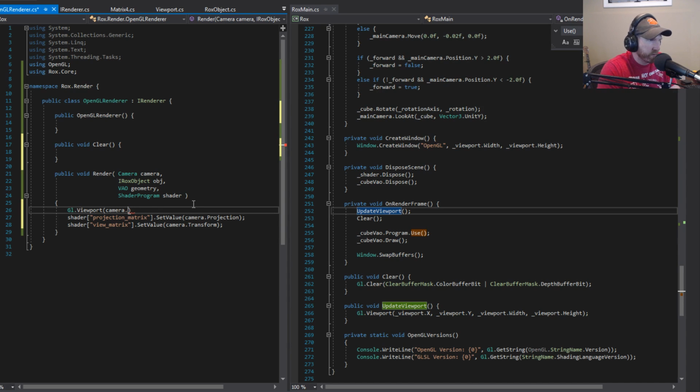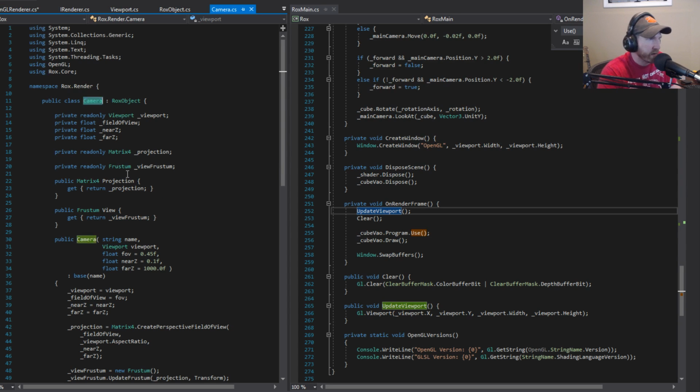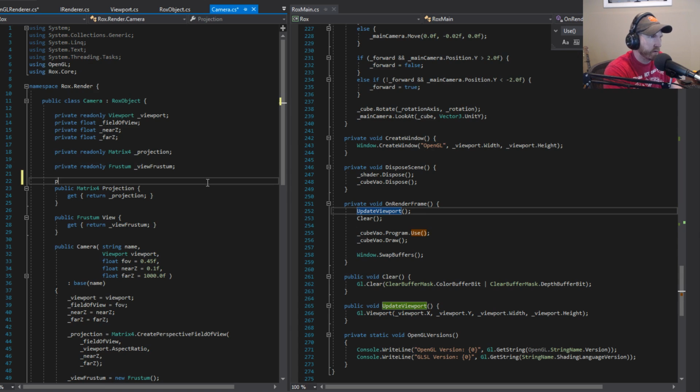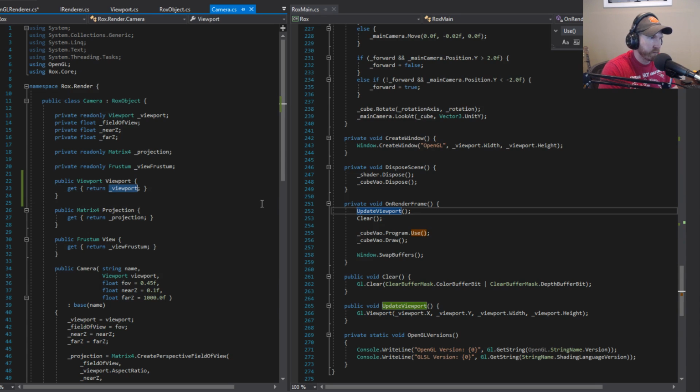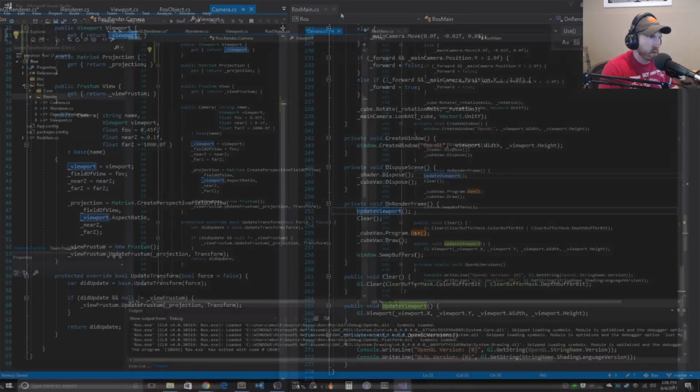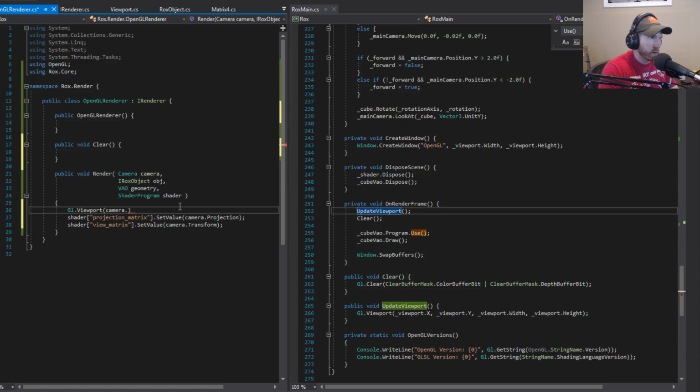Why don't we have, interesting, I thought we had a viewport, but we don't. Let's do that. So public viewport, and get will return viewport. Brilliant. Okay. Camera.viewport.x.